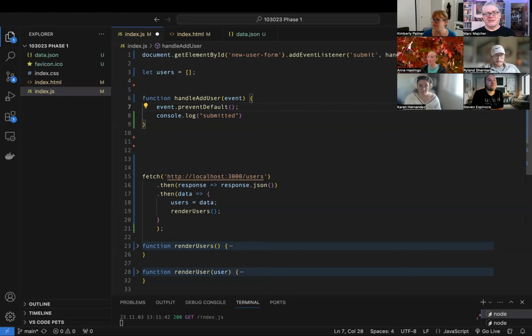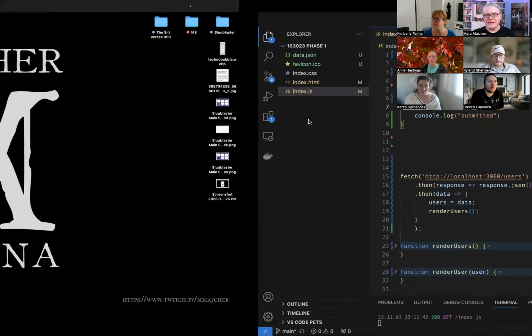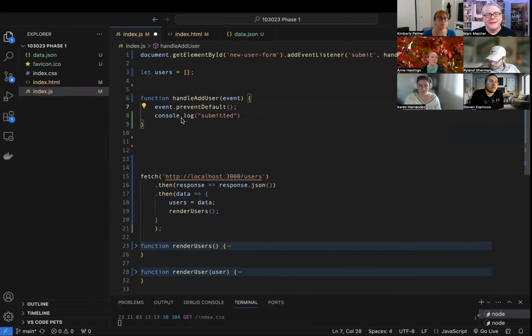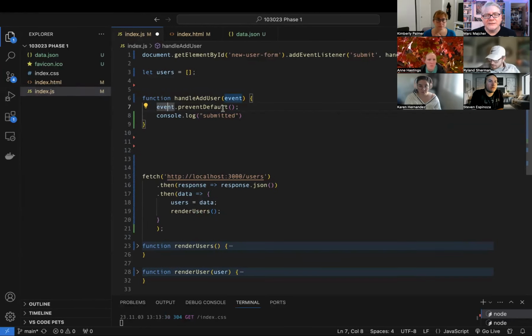Okay. Cool. So we've got a function to play with. Let's look at what happens when we just hit the button. Oop, it reloaded. It reloaded again. Event, prevent, default. Get element by ID, add user form, and add user, prevent default, event. Did I spell it right? Prevent, default.